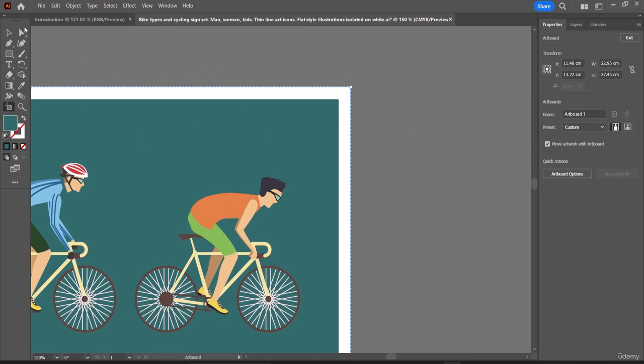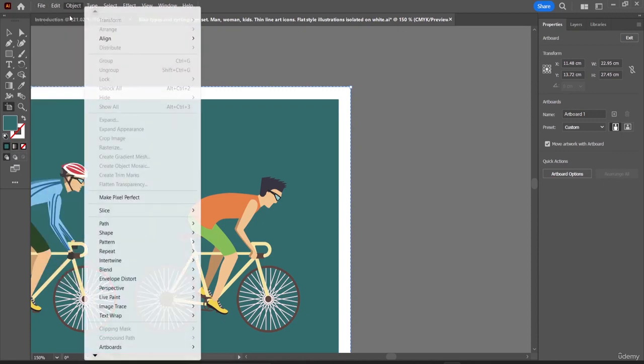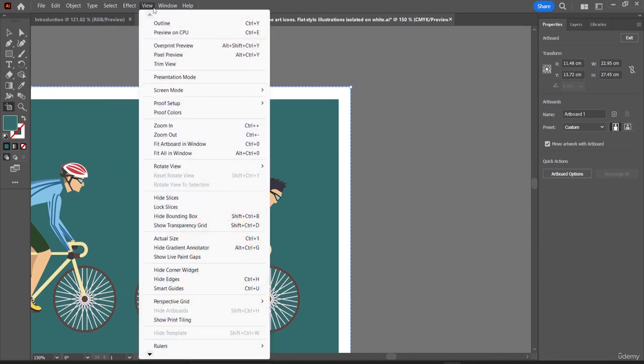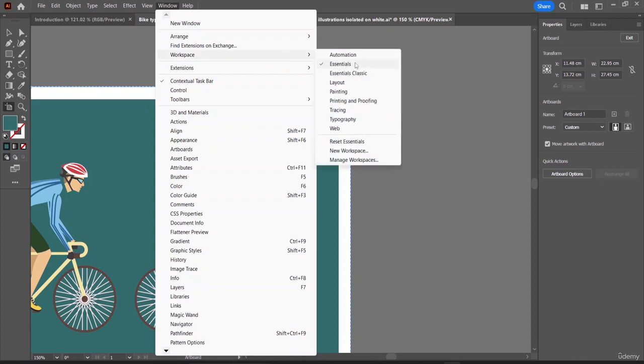I hope you have got a basic idea about what all this is. These are a few of the options which we'll be learning in the later stages of our classes once we go step by step. Here you can see select, effect, view, windows. From here you can check out your workspace. Right now I'm using the essential workspace, but if you want to use any other workspace like essential classic, layout, or painting, you can use those as well.